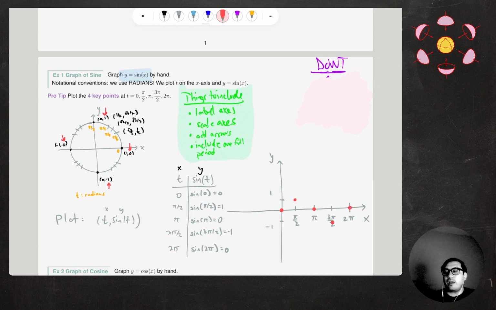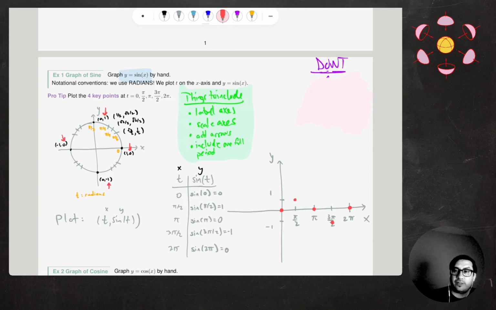Even though, think about it, as we go back in the unit circle, we're back to where we started. When we're drawing it in this way, because the x value just keeps moving to the right always, we're back to the same value, which is 0, but we're actually in a different location. So the next thing is, okay, we have 5 points here.